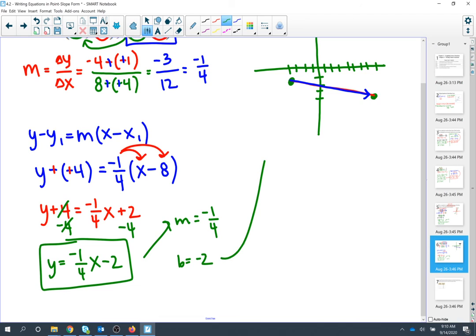And if I actually look at that, it looks like this graph actually did a pretty good job because it hits at -2. And then my slope, I would go down 1 over 1, 2, 3, 4, down 1 over 1, 2, 3, 4, etc. And my slope works out.